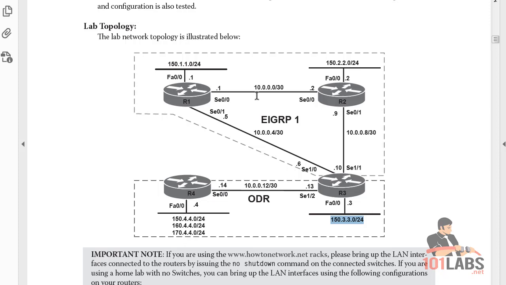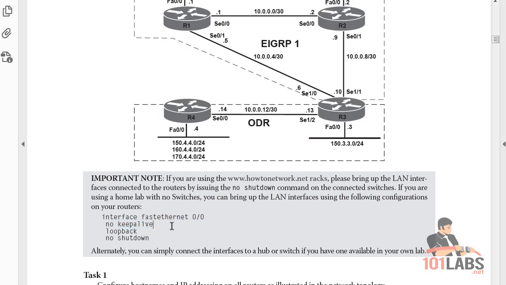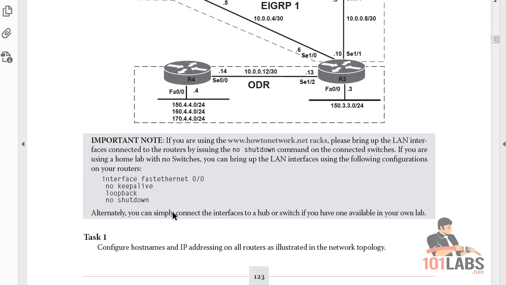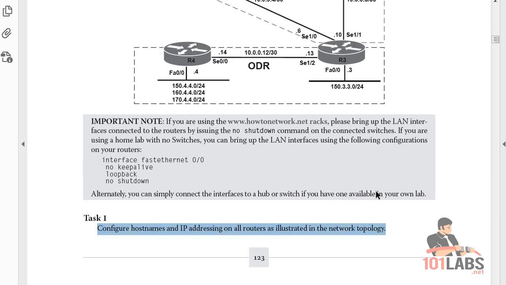So look at the IP addresses 150, 160, 170, and then we've got 151, 2 and 3 on routers 1, 2 and 3. We'll have on-demand routing on the bottom so we can just demonstrate that. Check the syllabus because it was in, but sometimes they take things out of the syllabus, but then they say that they're at liberty to still ask you questions about stuff not in the syllabus. So I'm doing my best here to prepare you for all eventualities. There's the note there, basically telling you to do no keepalives and no shutdown and the loopback command on your fast Ethernet.